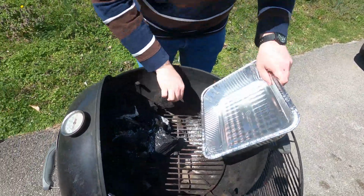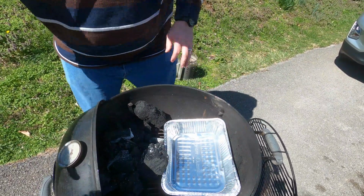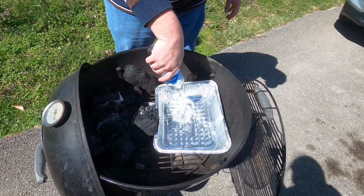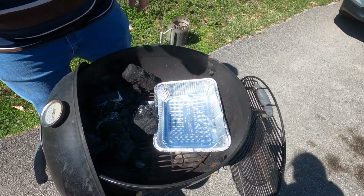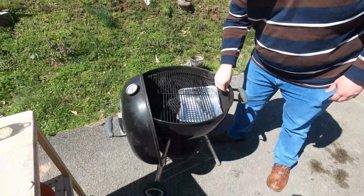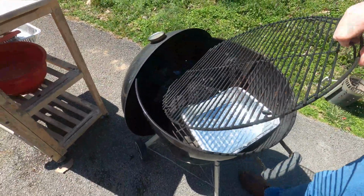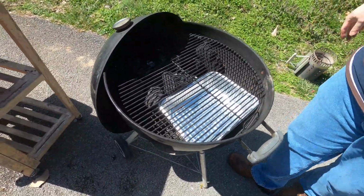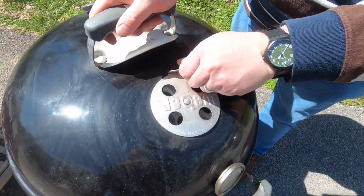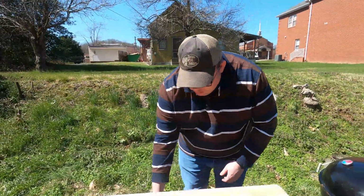We'll go ahead and put this water pan in here. Fit. Pour a little bit of water in there. This will be the drip pan, water pan. I closed that bottom vent down about halfway, and we'll go ahead and put our grate on here. Put the lid on here, and we'll shut the top vent down about halfway as well, and give that a little while to come up to temp. In the meantime, we'll go ahead and prep the meat.